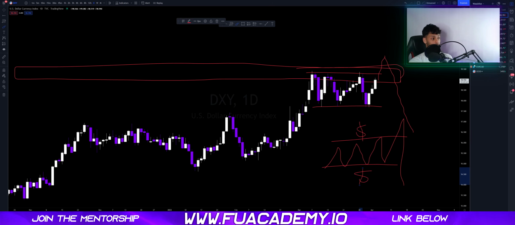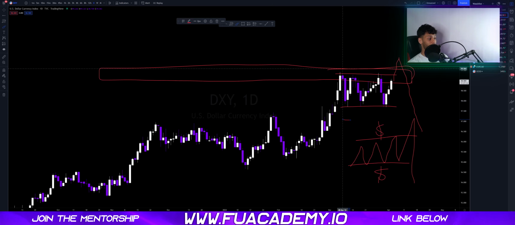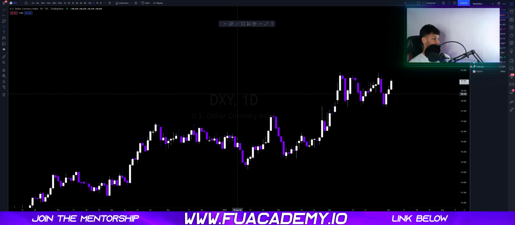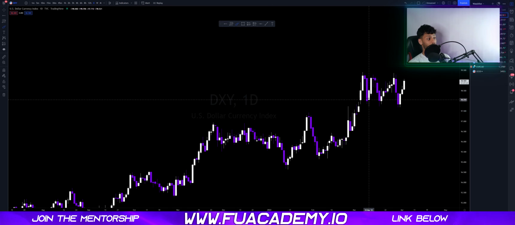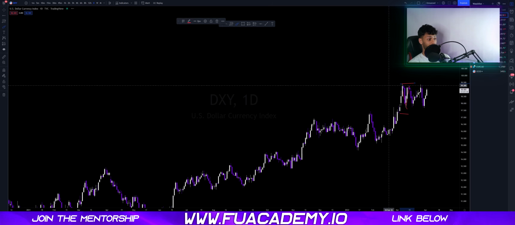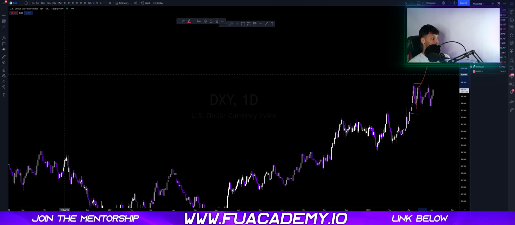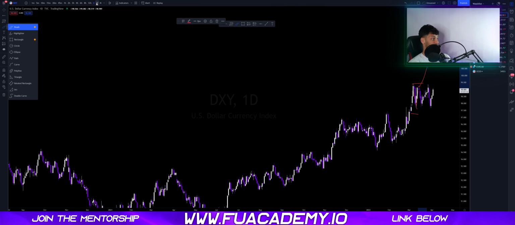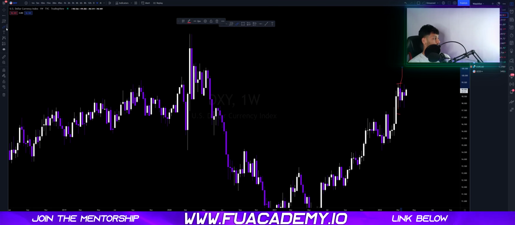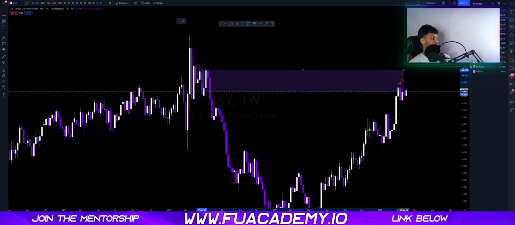So let's recap again. Point one, if we fail to break structure straight away, this could be a sign that price is not ready yet to fully reverse. But on the opposite hand, our sign number two is if it has rejected from a point of interest, and also even though it failed to break the structure here, if it came back up and it actually failed to create that higher high and failed to invalidate that supply, because as long as we're still within that point of interest right here, okay, as long as we're in that point of interest and we didn't break this high, this is still valid for me.